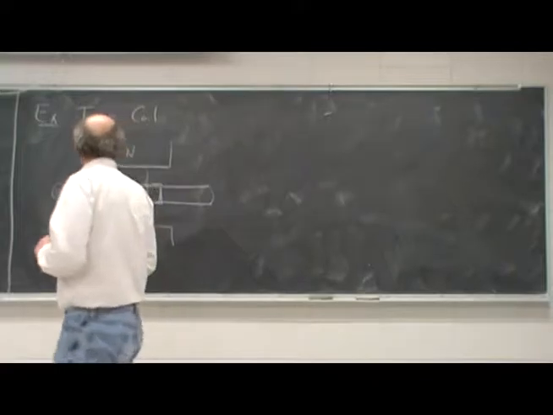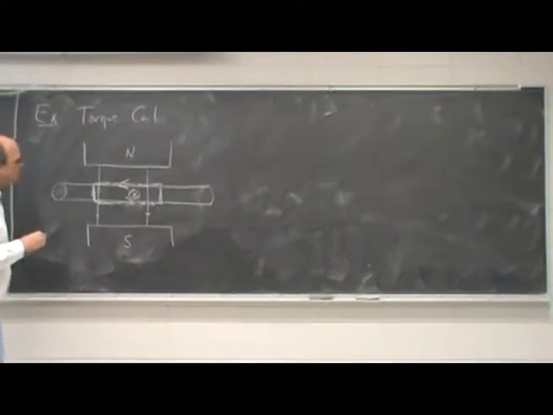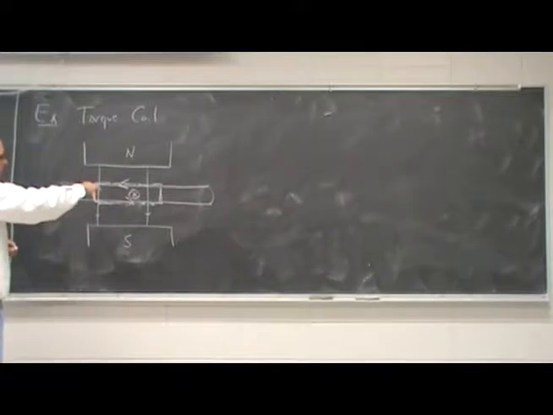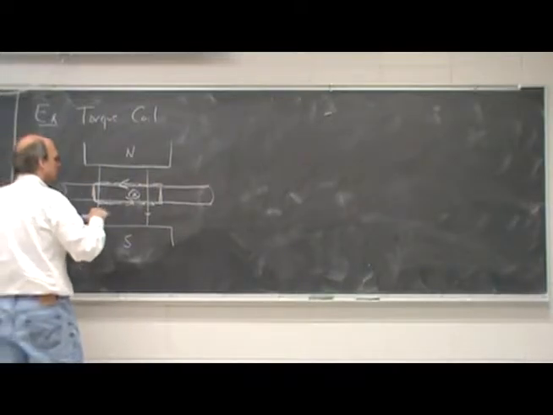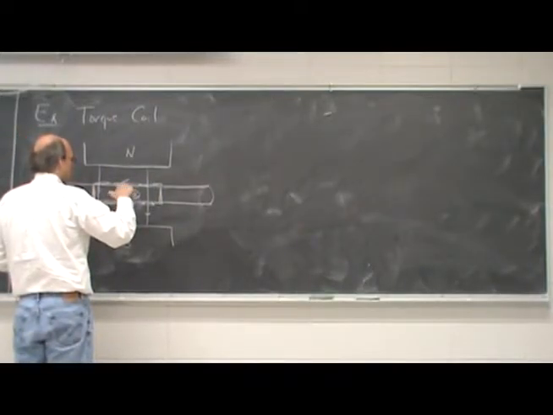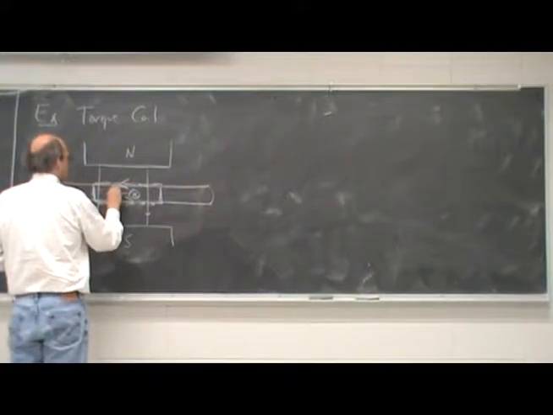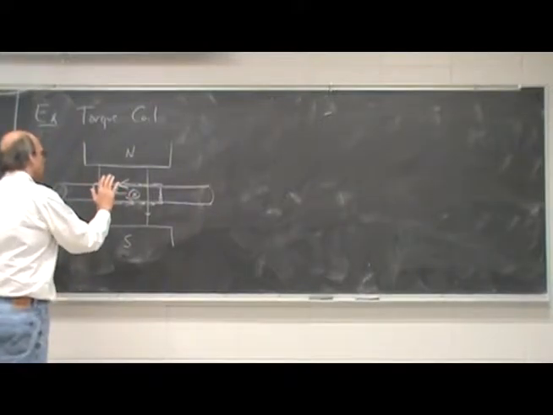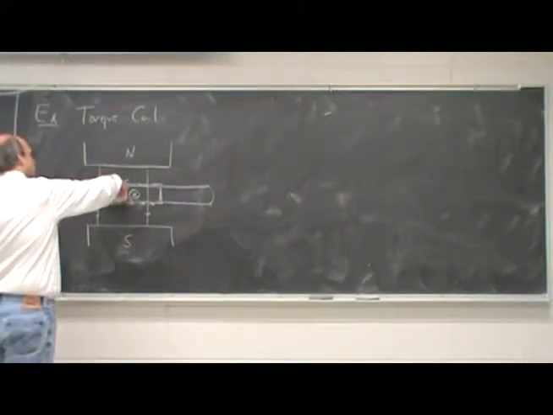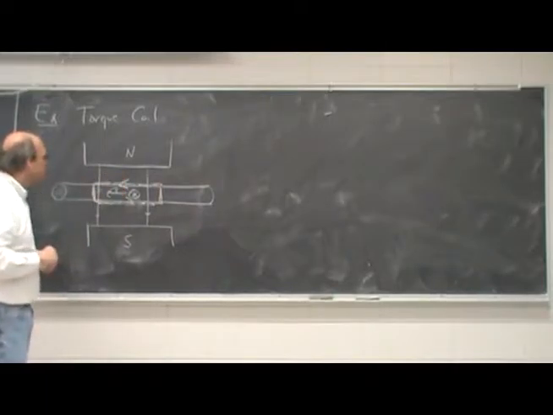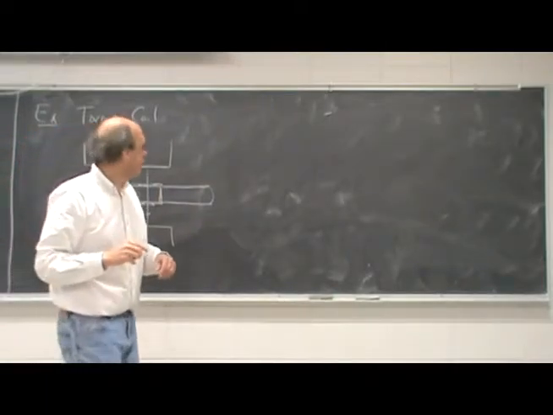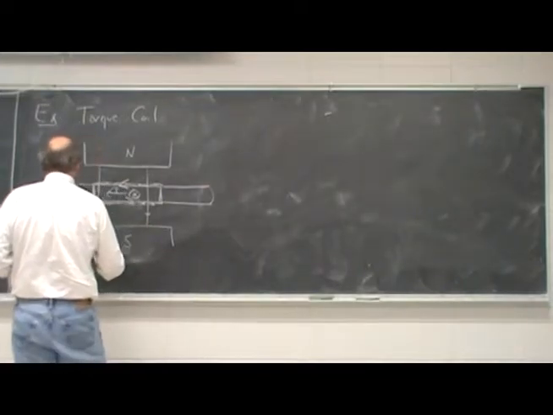I get the same direction as my notes. Yep. And so let's see, the torque will be M cross B. The torque will be down. The torque will be this way. And so grab the thing with the right hand, and this thing's going to rotate in that direction. So let's figure out how much. So we need some parameters.